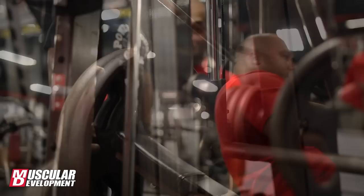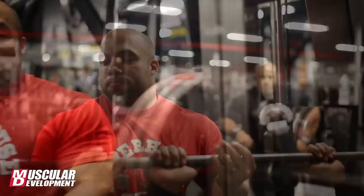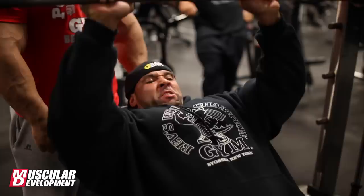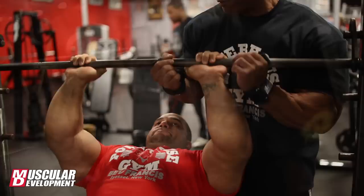So after that, we went into close grips. I usually don't do close grips on the Smith, but today I learned something new with Vic. He did them slightly on the incline, and it was actually a good experience. I usually do them on the flat, but like I said, you're always learning, and who else to learn from than somebody who's done this for so long? It was a good experience, and I actually enjoyed doing it on the incline.